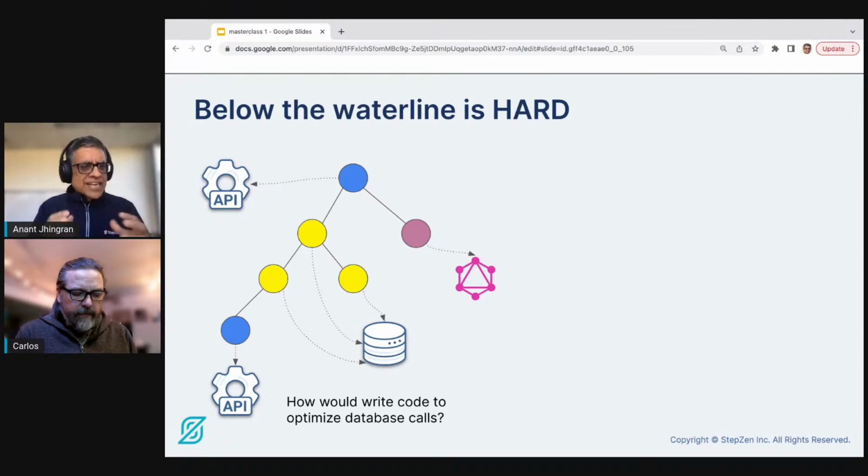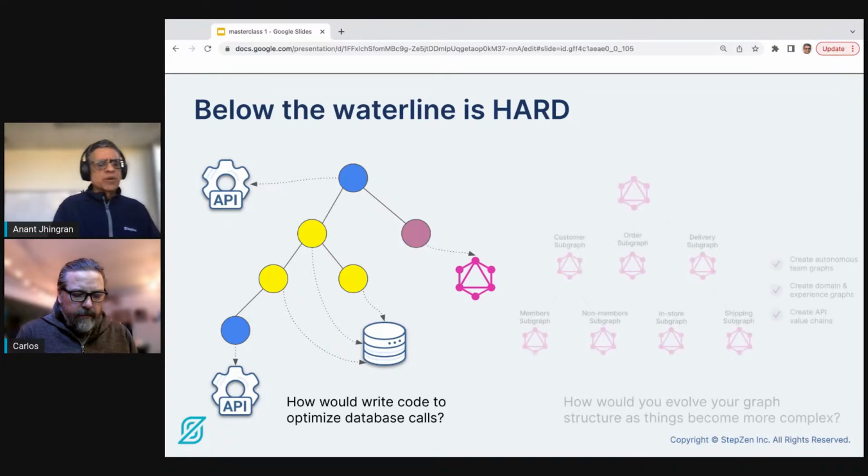As one example of optimal execution, can you convert those 3 database calls, which are in these yellow circles, into one database call and push it down so the database can optimize it? Those are examples of things you've got to do to have not just an API that works, but an API that performs.